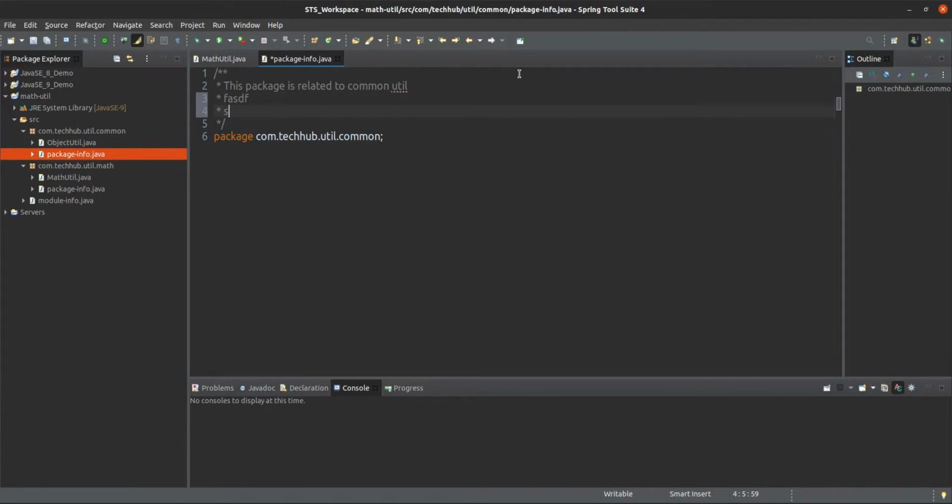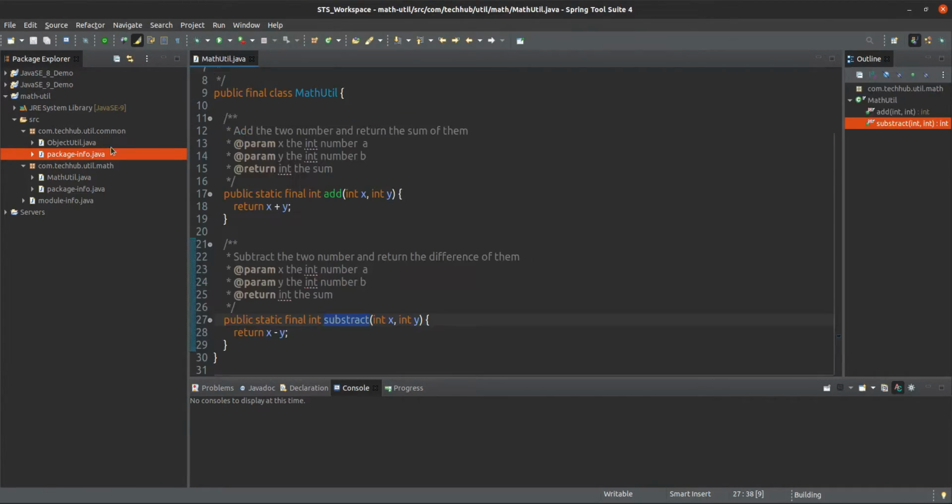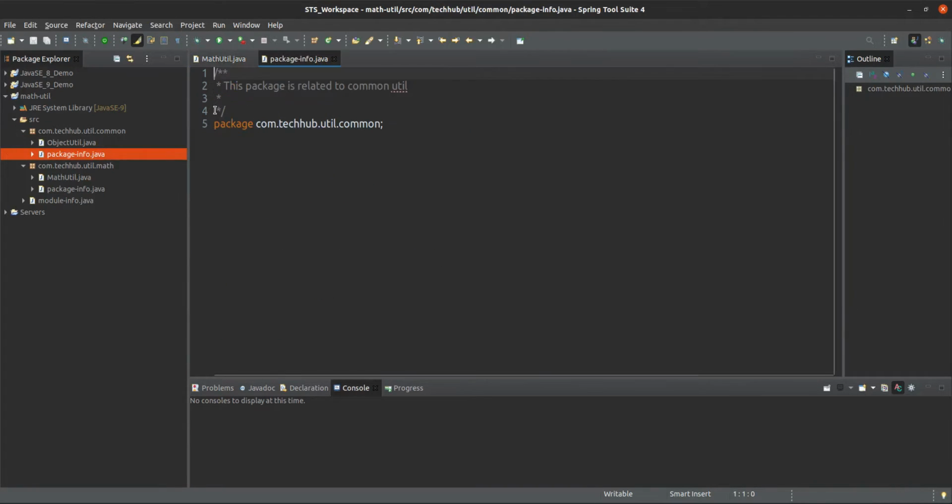And if you open the package info, then you can describe your package. You can give any description here, whatever you want. Currently we have given this much only. Okay, fine. And here inside your package description you have to tell which package this is, and what the description of that one is. You can give it here.